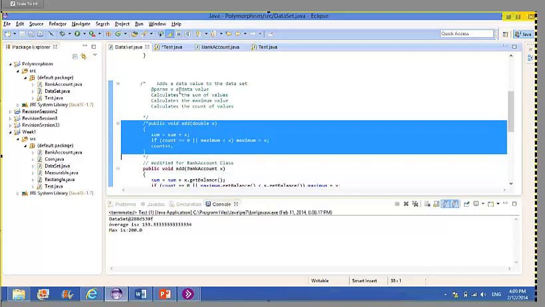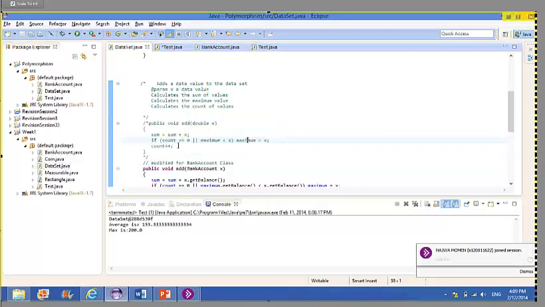Also in the same method, we calculate the maximum by having a variable called maximum. Each value entered to the dataset class is compared with the value stored in the maximum variable. If the stored maximum is less than the new value, the maximum is set to x. And the last line just counts the number of numbers being added to the dataset.